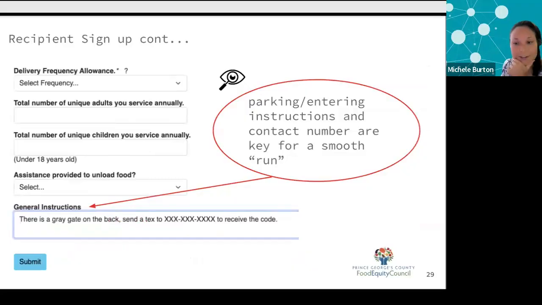All right. Very important for our volunteers, because if you do not have a driver, we would connect you with a volunteer. That's the beauty of this app. And so what you'd want to do is include clear instructions for who that volunteer needs to connect with when they drop off the food, as well as parking instructions, which store, and if there's a code that you'd want them to use to drop off the food. So that is all part of the form.